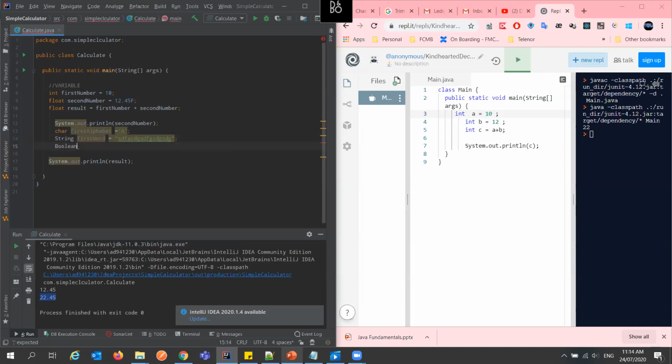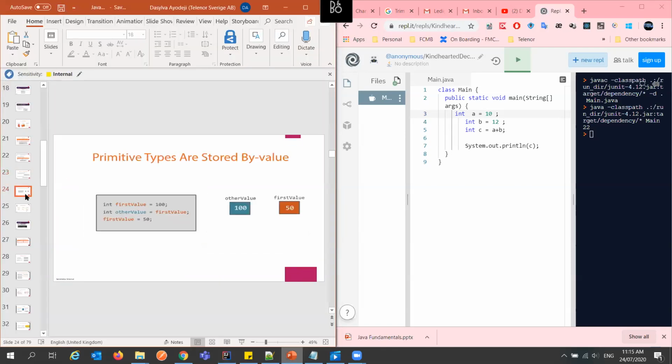So the other one is Boolean. Boolean is either true or false. So you can decide to name a variable if exists, true. And you can use this depending on whatever you want to use it for in your program. So you should try and find out more on how to use Boolean.